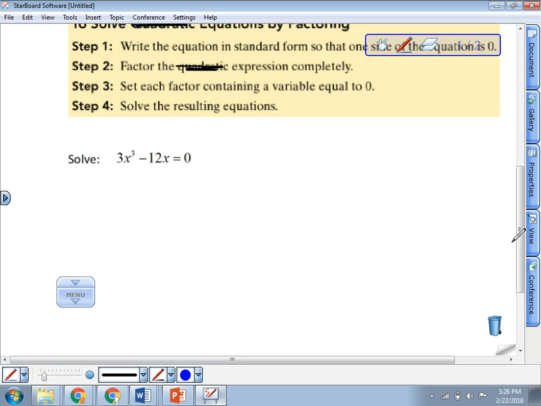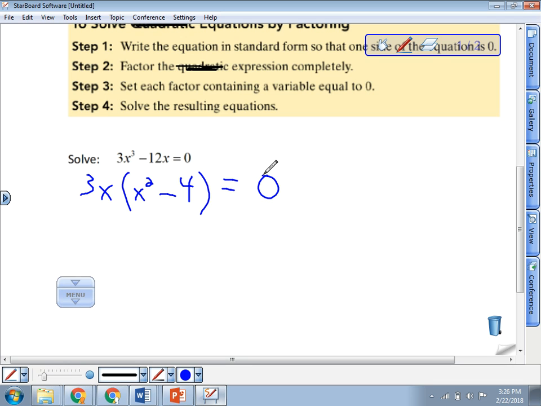All right, so it's set equal to 0. Awesome. Now we've got to factor. What's the first step when we factor? GCF first. So I'm going to rewrite this by taking out a GCF. The GCF is 3x. When I factor 3x out of 3x cubed, I'm left with an x squared. I have the minus sign. I factored out a 3 from 12, so I have a 4, and I factored out that x, so it won't be on the inside anymore. And then that will equal 0.